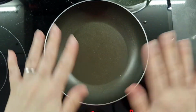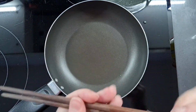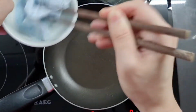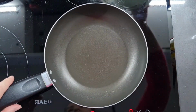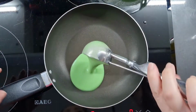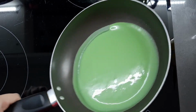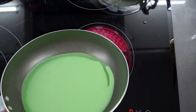Now my first pancake's always the worst, so I practiced a couple of times so I can show you properly. Here's what you do. You need to swipe a little bit of oil at the bottom of your pan. I just have a little oil in a bowl here, and I'm using a bit of kitchen paper. Then you need to scoop out a portion of your batter and dump it straight in. Give it a swirl. Get it nice and even at the bottom of the pan. Like so.